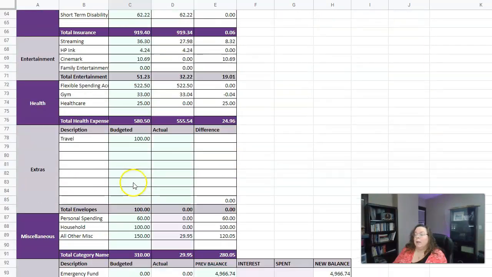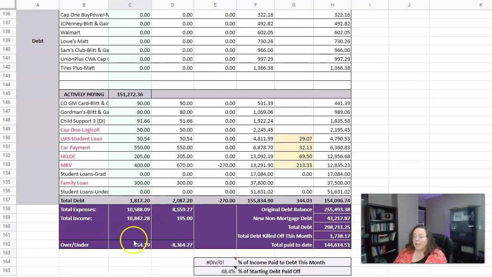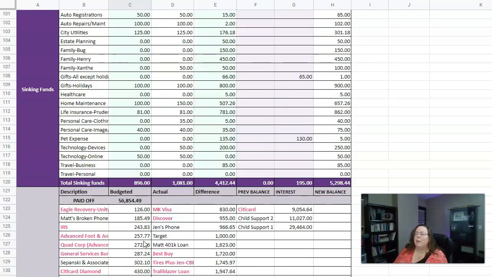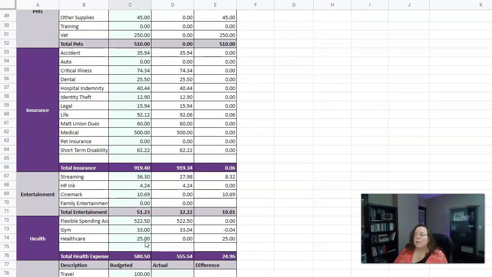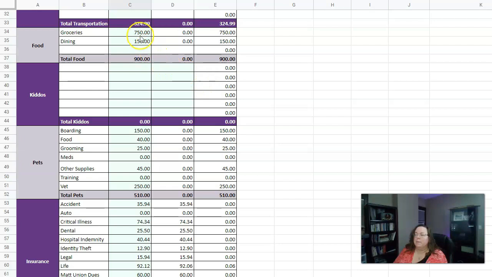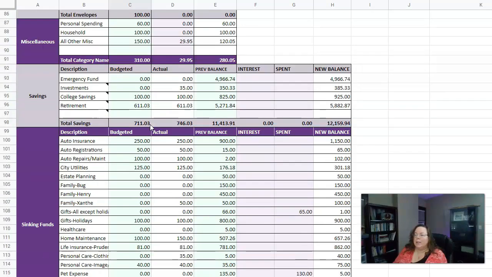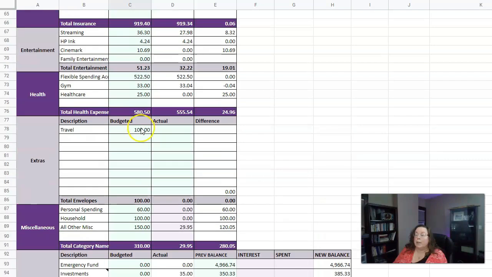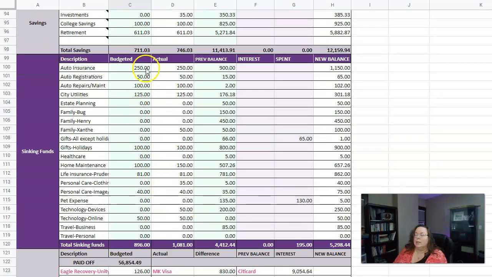So let's go back down to the bottom. All right, now I have 254 extra. Okay, I thought that was weird that I was over by so much. That would be why. So gosh, now I need to undo what I just did. So I'm going to put food back to 800. Or groceries, I should say, back to 800. I am going to go back into the sinking funds and, oh, I'm sorry, I'm going to change our trip back to 150 because I just do not see us getting out of that trip for less than 150. It was going to be really tight if we did less than that.